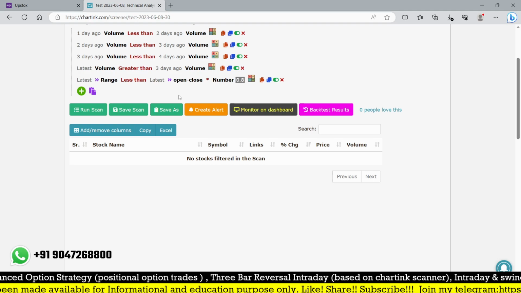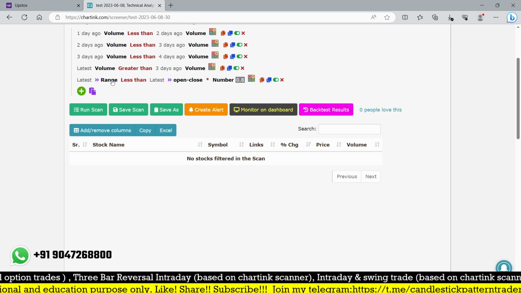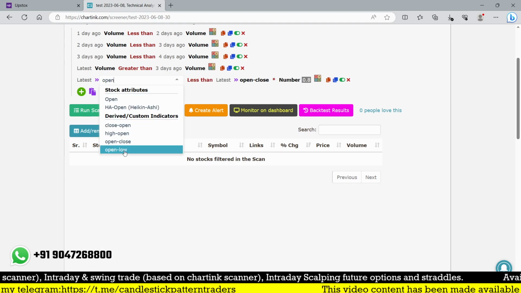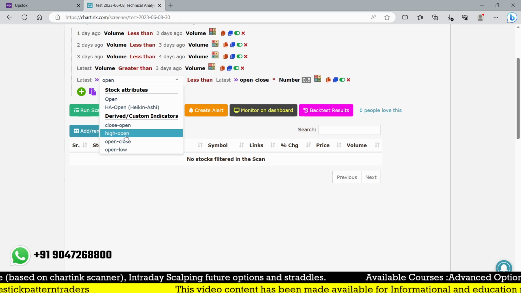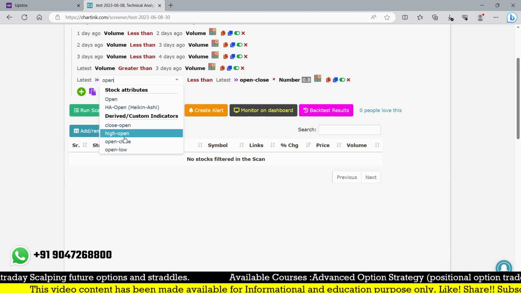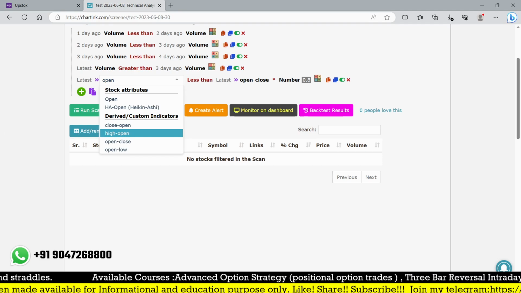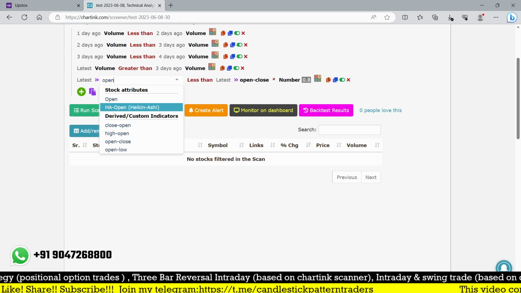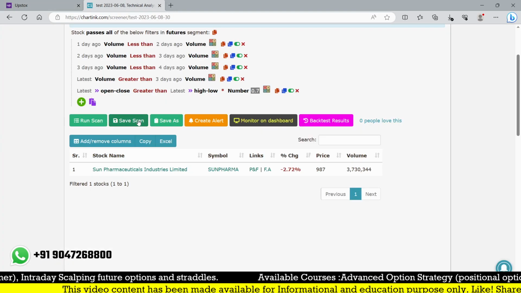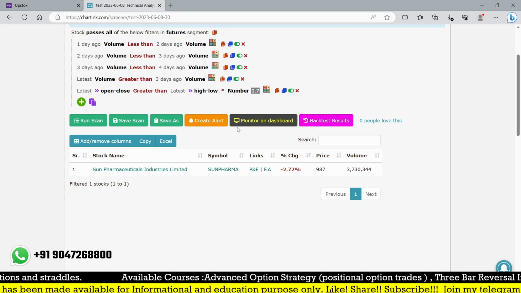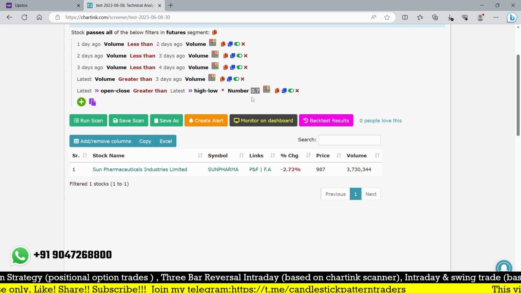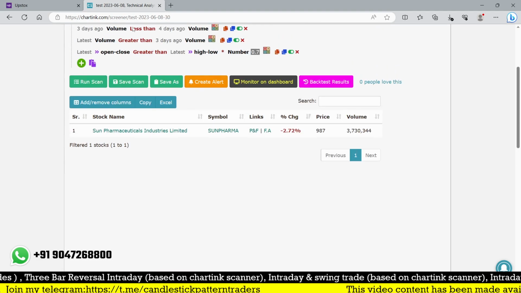I think there are some mistakes here. So that is what I'm exactly looking for: the body of the candle should be 80%. So let me go for open minus open, sorry, close minus open. That should be around the range. I think there is a struggle here. Just wait, I will try. Yeah, finally we found it. Look at this: the open-close must be greater than the high minus low of 0.7. That means today we found Sun Pharma.